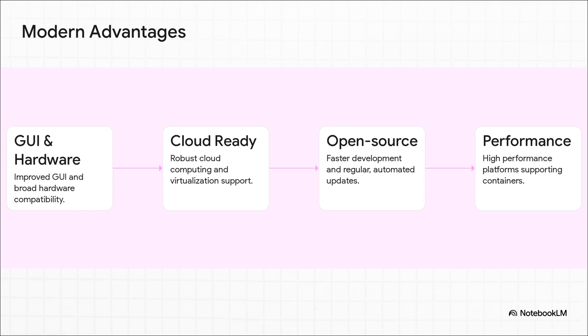So how exactly did these modern systems take over? Well, first off, they ditched those specialized hardware requirements and embraced user-friendly GUIs, which opened up massive, broad compatibility. Then they basically became the ultimate playgrounds for cloud computing and virtualization. Add in the fact that their open-source nature allowed for just lightning-fast development thanks to global communities hacking away at the code, and they became unstoppable. Plus, they deliver the raw, high performance you need to run modern container technologies. It's an entire ecosystem built from the ground up for speed, security, and total flexibility.